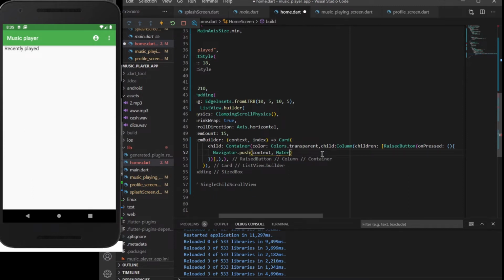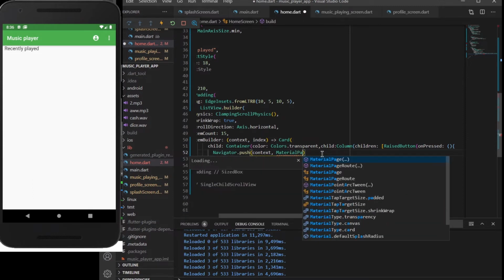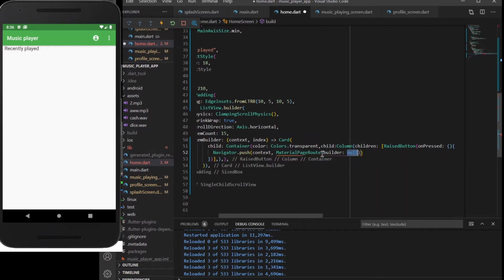So the route will be of type MaterialPageRoute, and we need to pass a builder which will be having a context, and after this context we need to add an arrow function, and then we can specify a main screen, or we can delete this main screen for now, and then add a null, and then add a TODO here saying add main screen.